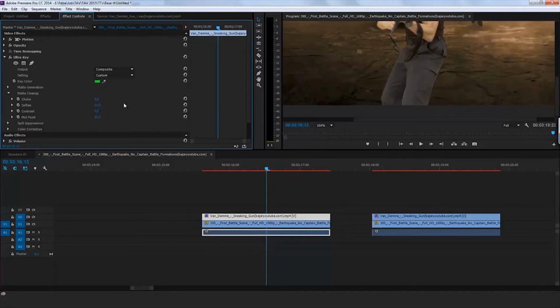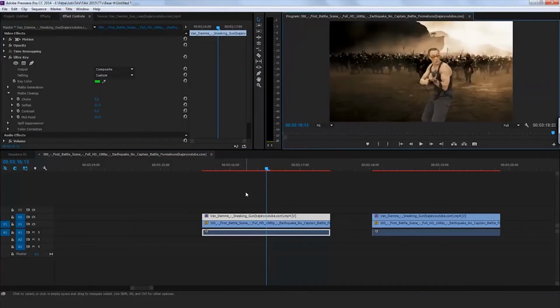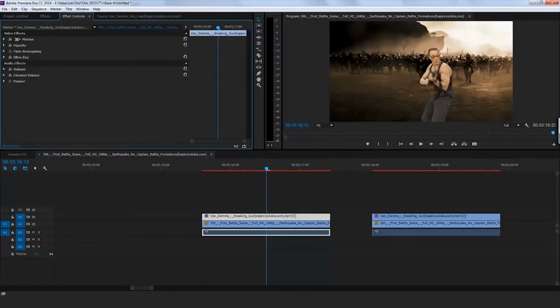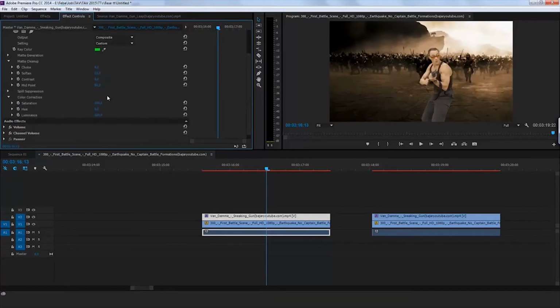Now we're going to go back to our zoom and we're going to select Fit again. Now it's better, but it's still not exactly realistic because the exposure on him is a lot different than the exposure setting used in the movie. The movie uses a high contrast between blacks and whites. So I'm going to come up here to Ultra Key and open it up, and in our color correction drop down, what I'm going to do is drop our saturation levels a bit.